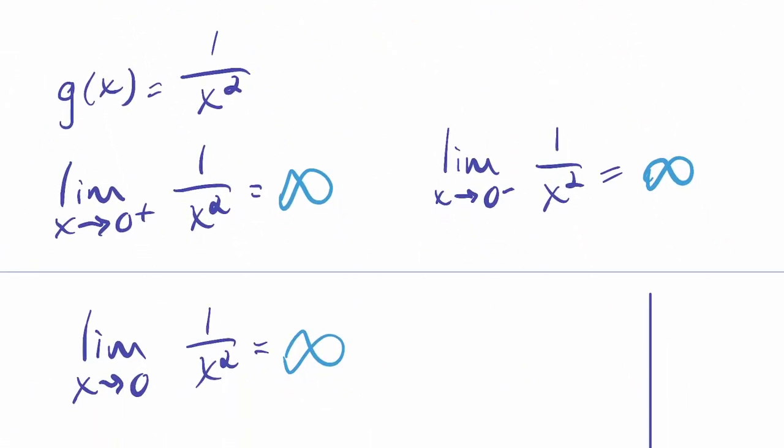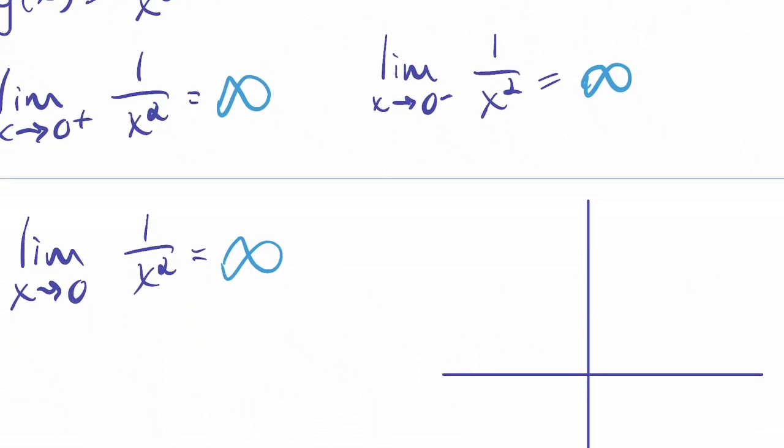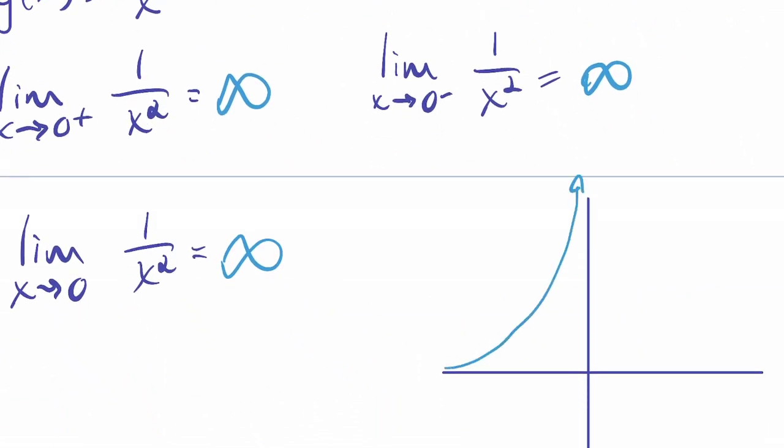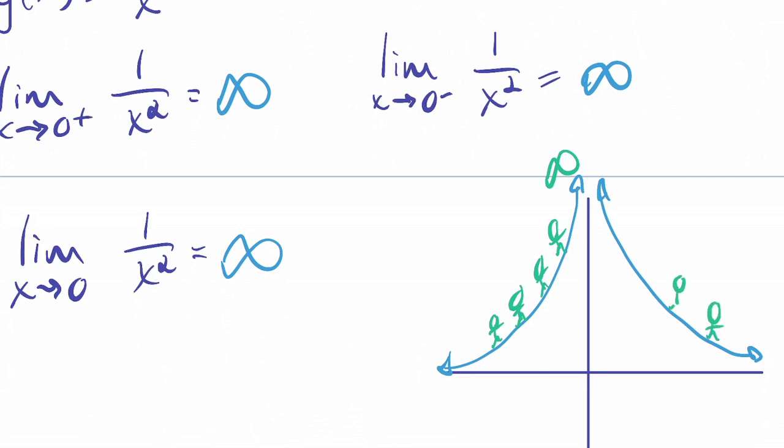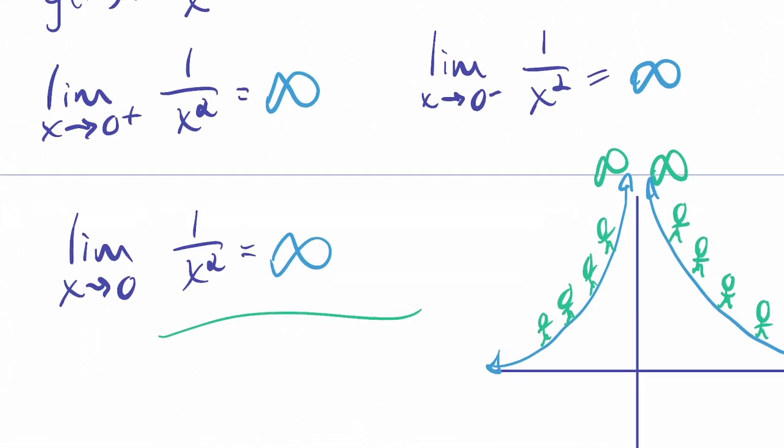So here, I get agreement. If I graph this one, it's going to look a little bit like this. As you follow the graph from the left, you follow the graph up, right? You're going up to positive infinity. And when x goes to 0 from the right, you follow the graph, and you're also going to positive infinity. They agree. They both go to the same place, so we get a two-sided limit. The two-sided limit is infinity.